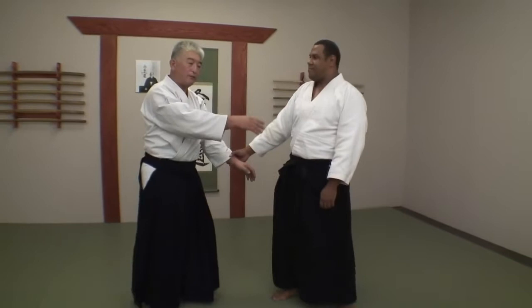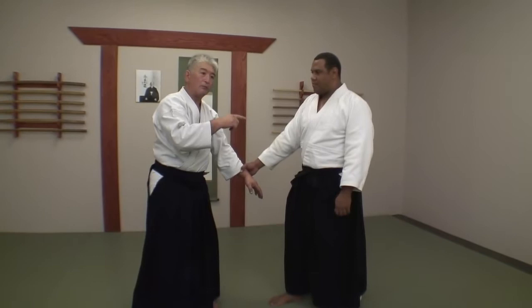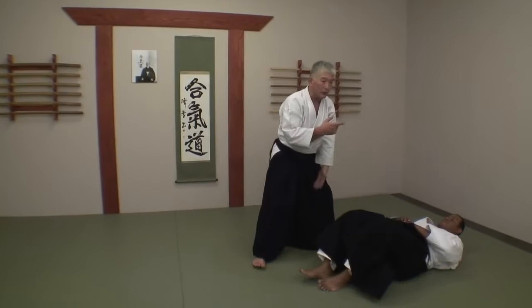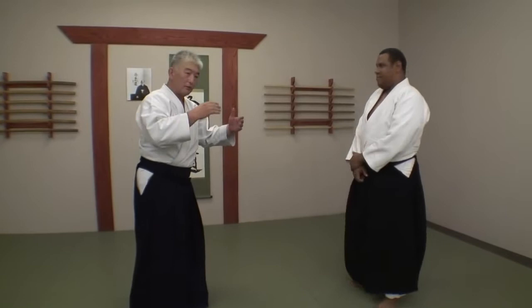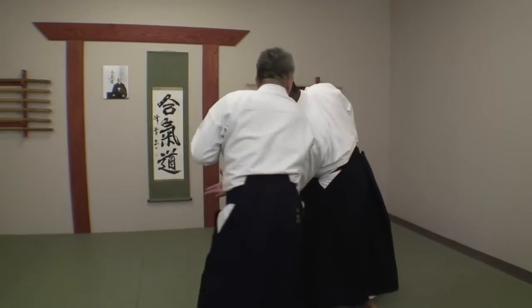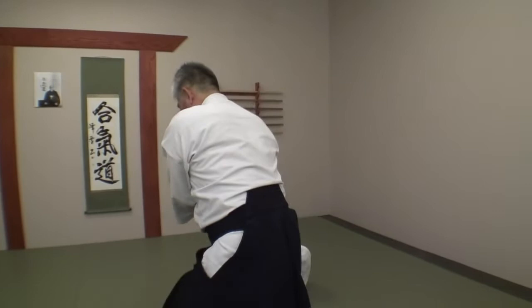So I have to fix the center where it is. And I can do that by leading him. So if I Katate Tori, so if I come in here, he doesn't have an opportunity to change where his ki goes. It will stay fixed at one point. It will be fixed at a level where he's comfortable moving. Let's see where he moves, this side. Okay, so as I come in, he was right here.